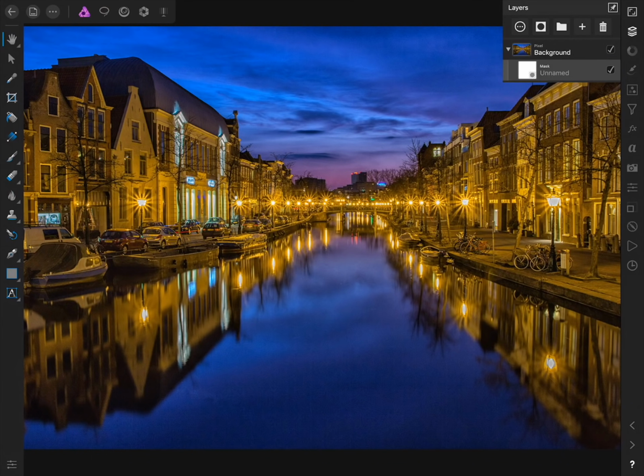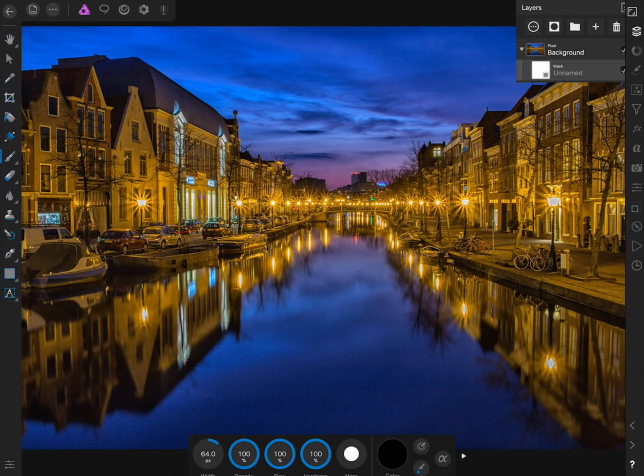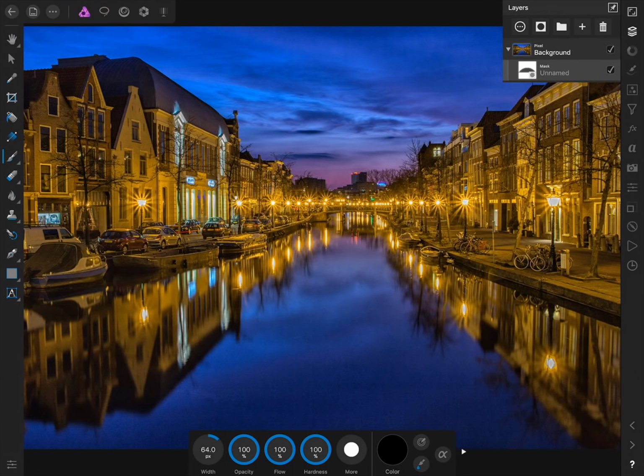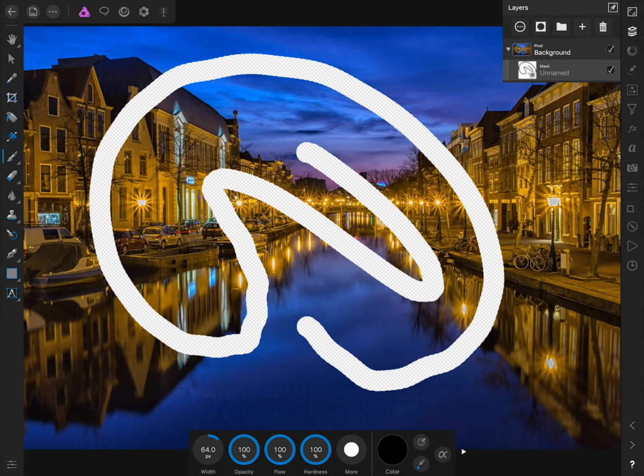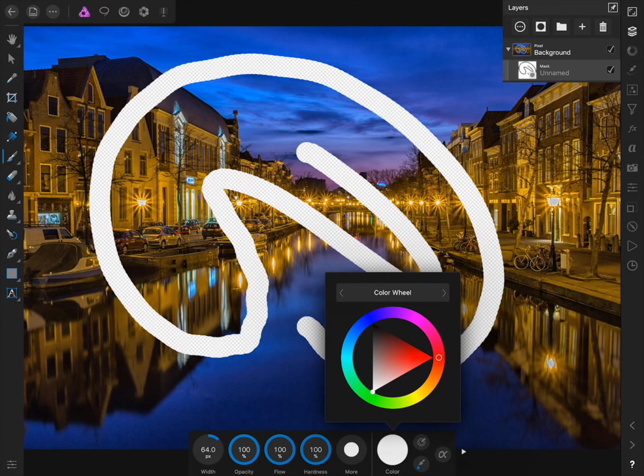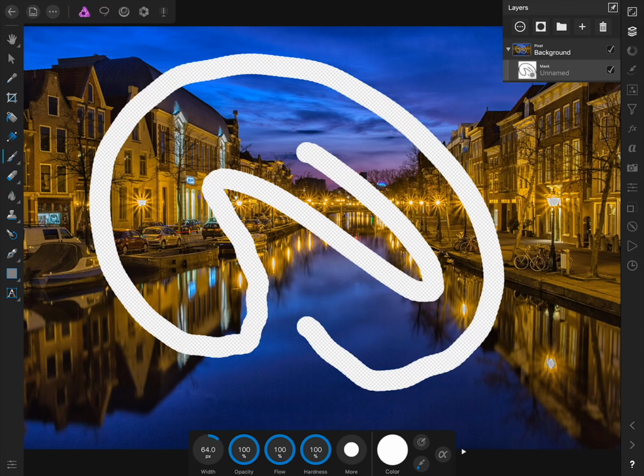But if we press on the triangle to the left of our layer and make sure that we have the mask selected, then we can use our paintbrush tool to paint in black to hide parts of the layer. Let's select the paintbrush tool, and with our color as black inside the Contextual toolbar, we can begin painting to hide parts of the layer. If we change our color from black to white, then as we begin painting, we'll show parts of the layer.